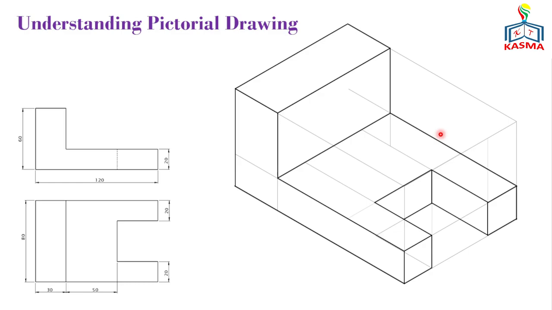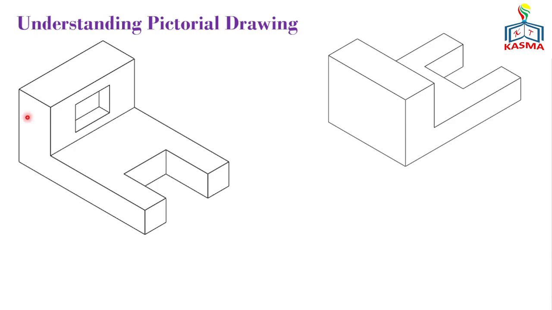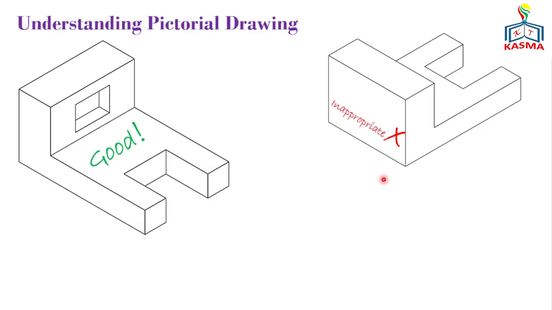This layout is the completed isometric drawing from the multi-view drawing. Do you know why we prefer the front view to face the left direction instead of the right? For comparison, one sketch is drawn with this orientation and another in the opposite orientation. We are removing some portions of the object, so which drawing gives enough information? The first one gives enough information because the grooved part can be easily shown, but in the second layout that feature is covered and not shown to us — so the first layout is proper and the second is inappropriate.